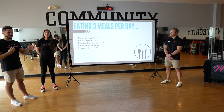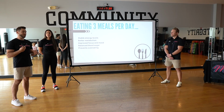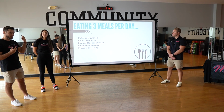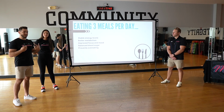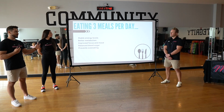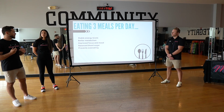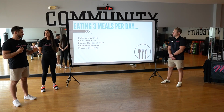And so when you have these balanced meals throughout the day, it's going to take that focus less away from food and more on what you're doing because you can focus on the task at hand rather than your brain and your stomach, both of them being connected, pointing you always to wanting to go towards the next meal, thinking about the next meal. If you have a balanced approach, it's going to keep you full and keep you satiated. You're going to be able to focus on what you're doing and not be constantly thinking about food.